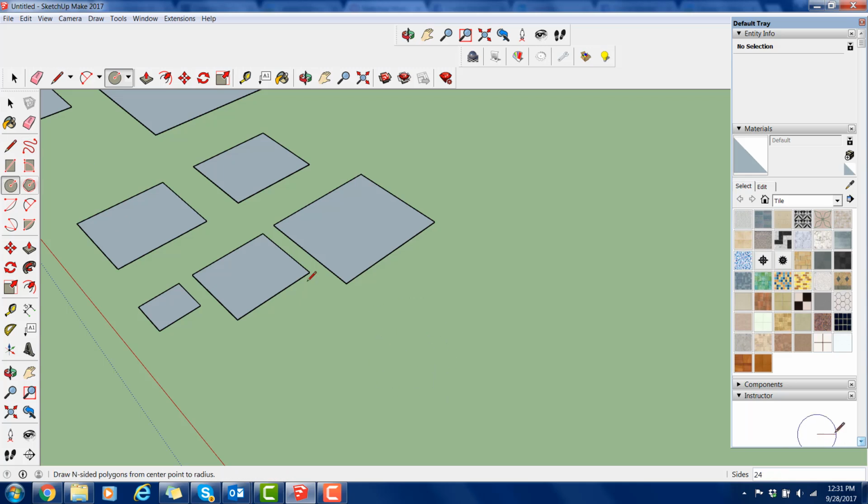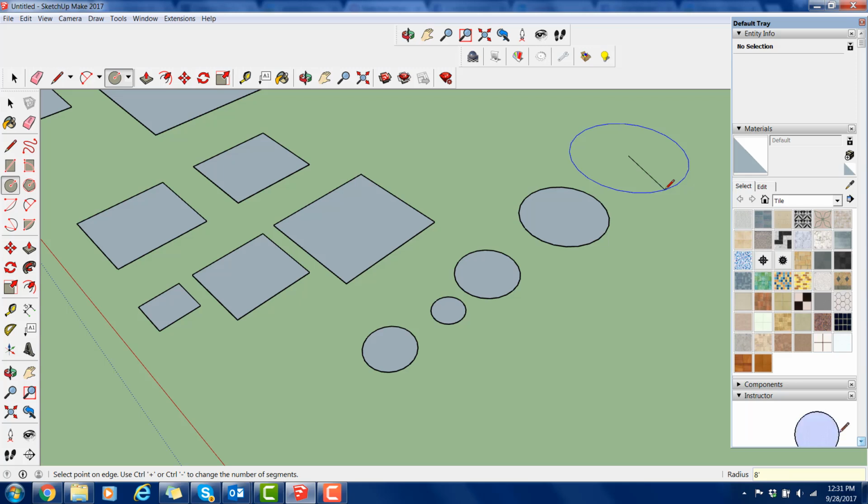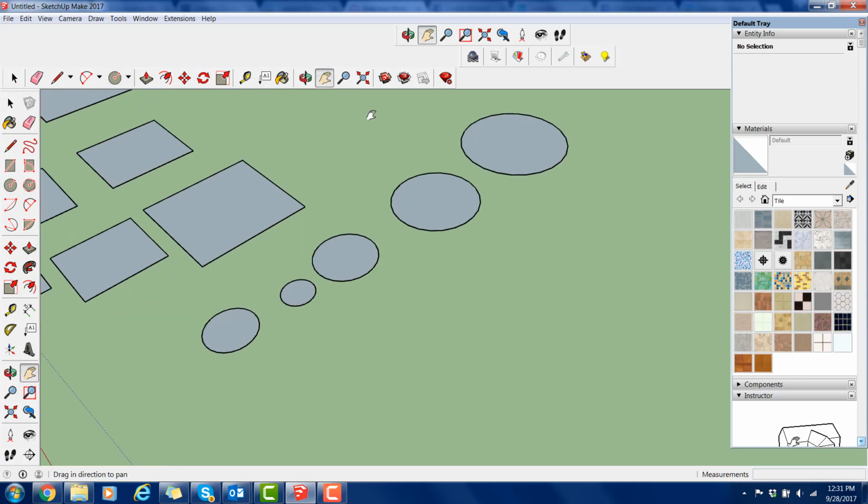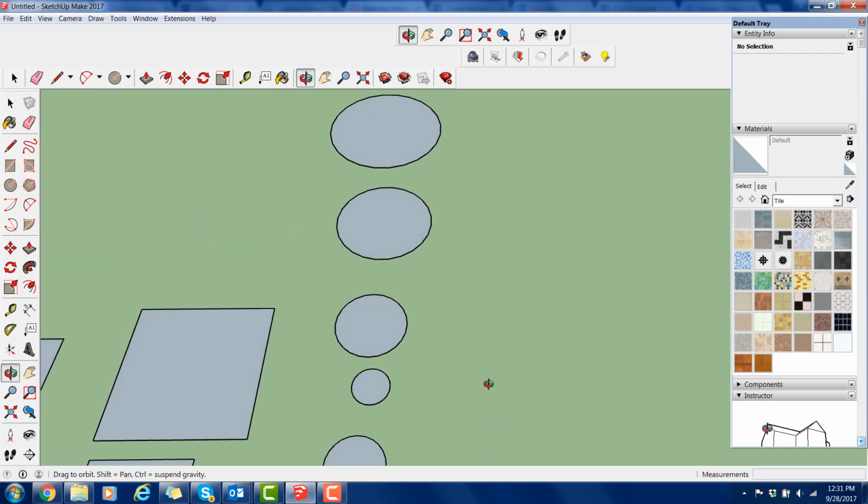So we're going to go ahead and click on circle. Click somewhere on that ground area, and let's do exactly that. Let's type 3 feet, enter. Let's practice a few of those. Let's go 2, 4, 6, and 8 with the foot symbol. Circles are fairly straightforward.